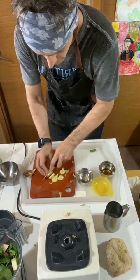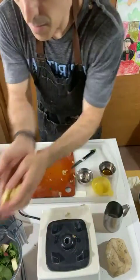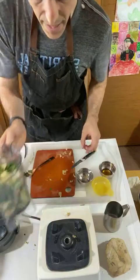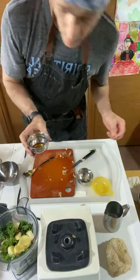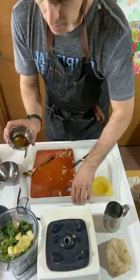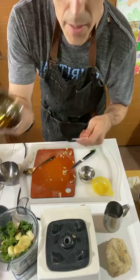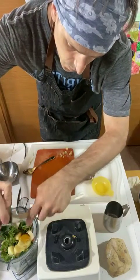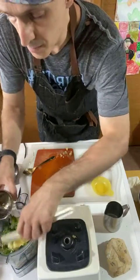Now this is ginger. How do you remove the skin of the ginger? You take a spoon, and then you go like this. See, the spoon removes the skin very nicely. Gonna move this out. See, the spoon is very easy, it peels it, keeping most of the flesh there.